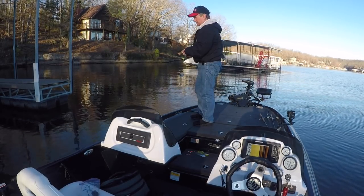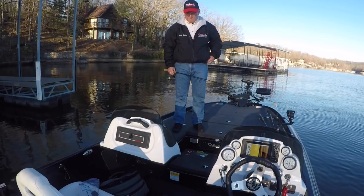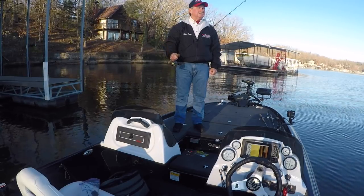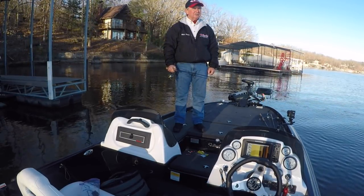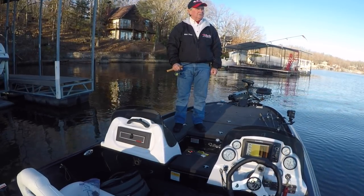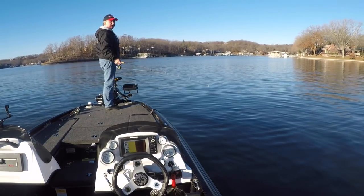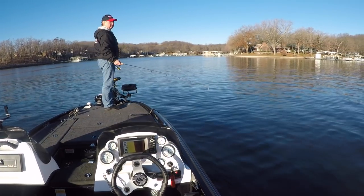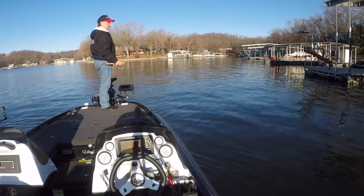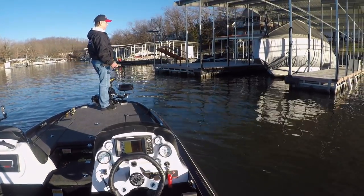We hit four docks and it wasn't as productive as I would have hoped. I've got four or five fish. I'm going to move - going to try to find some deeper water, maybe move out near that point where I think there's deeper water and give it a change of location. We've moved over across the cove. I'm going to shoot these docks - I didn't motor by and look first, I came over here because it's got deep water, some big swim platforms, big boats. They just look good, so we'll see what we can do.